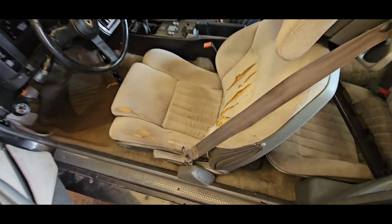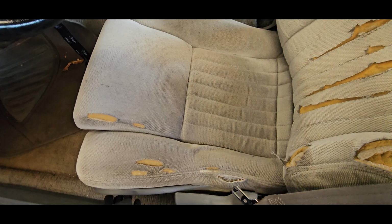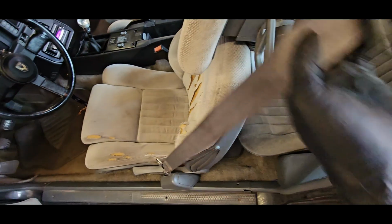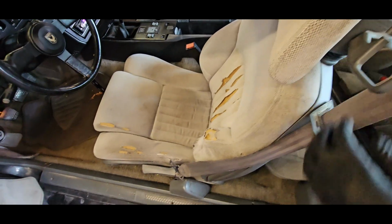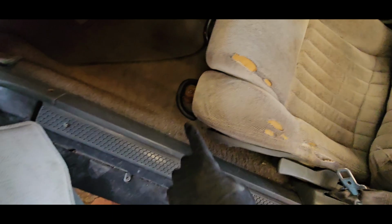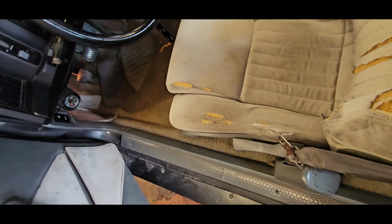All right, so inside the car, you can see driver's seat, toast. Now it does work. The lumbar is kind of nice, but it's a power slide still, so that's weird. And then you got this guy here, which allows you to adjust the forward and back of the headrest, so that I think is kind of cool. I know these are still worth something to someone, and it can be recovered, so it's not a bad seat at all. I imagine that down in there, the bolts that hold them in are pretty rusty, so I wouldn't be surprised if it needs a little bit of love.